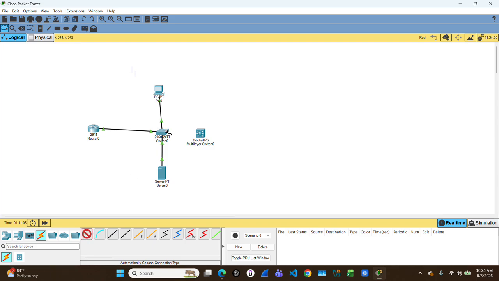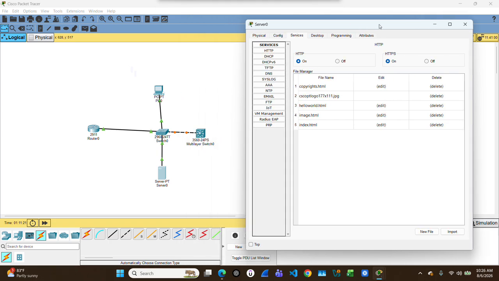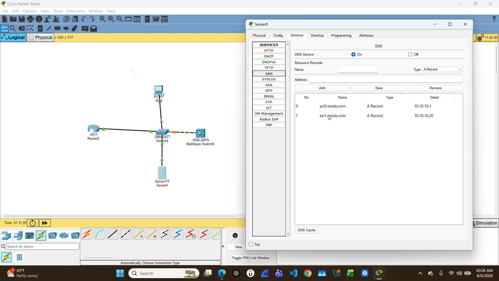Okay, so let's connect this switch to the switch. Awesome, it's doing its thing. We should now, in theory, since there's a DNS record for the new switch, we should be able to get here using either this IP address or this domain name.